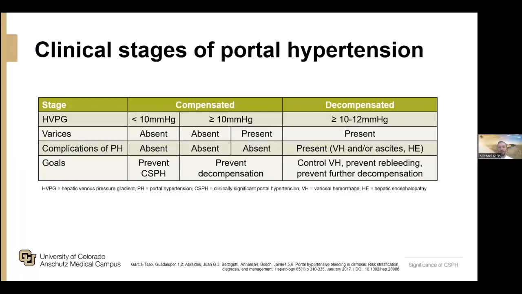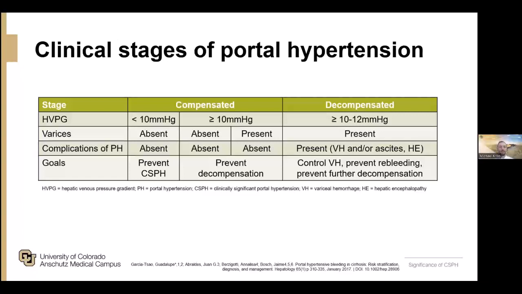Decompensated patients, you know them when you see them. They're going to have usually multiple complications that are clearly evident when you walk in the room. We're rarely needing to get HVPG measurements, though the HVPG is greater than 10 to 12 millimeters mercury. And really, in those patients who have these complications present, including varices, the goal is to control acute issues when they arise, prevent rebleeding when it occurs, and prevent further decompensation, and in many instances, try to optimize these patients for liver transplantation. Those patients are going to be kind of overlooked in today's talk. I will show you some data on them, but we're really going to focus primarily on the compensated side.